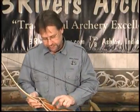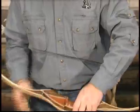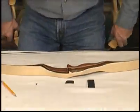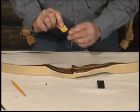So we don't have a shelf on here. We don't have a strike plate on here. We're going to put those on. Luckily today all the materials we use are self-adhesive. This is your strike plate. It's just got a backing on it.